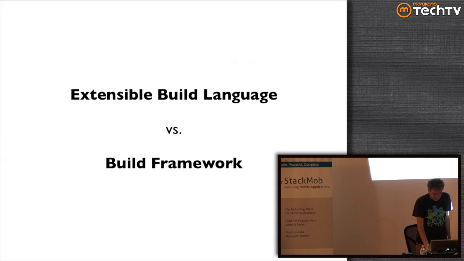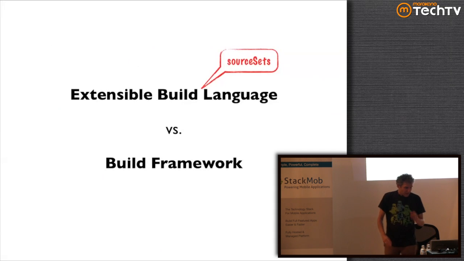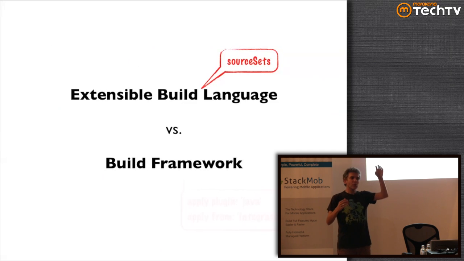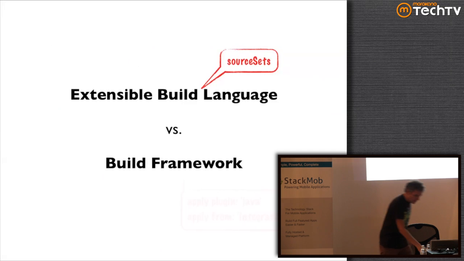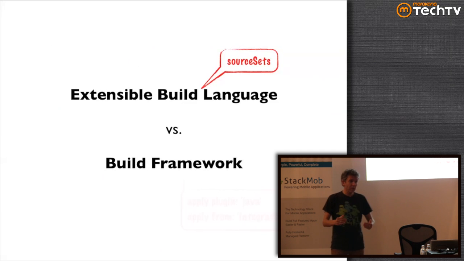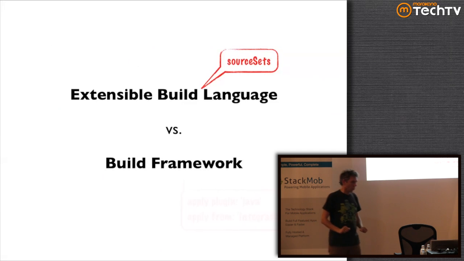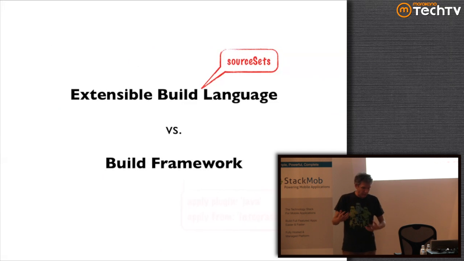So what is our answer to that? At the heart of Gradle is a build language, a toolkit, because that's Erich Gamma's recommendation. Build toolkits and optional smaller frameworks on top of this toolkit, right? A toolkit that has no opinion, with some frameworks that have an opinion, because the Gradle Java plugin is a little framework. It has an opinion. It has the opinion that the production code lives in the same project as the unit test code. So the guys from LinkedIn have a different opinion. They have separate projects for production code and unit test code. And for good reason, one reason is they want to have clear class paths in Eclipse. Eclipse doesn't have any class path scope, right?